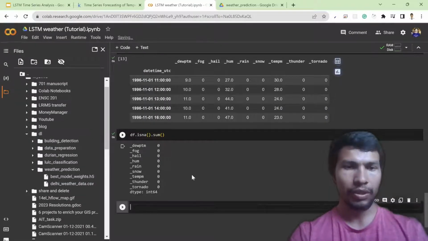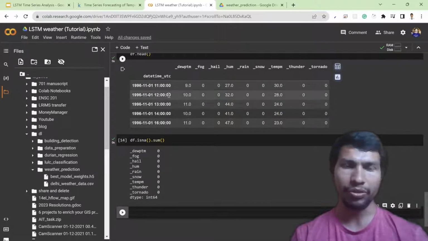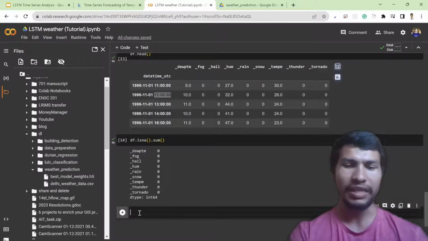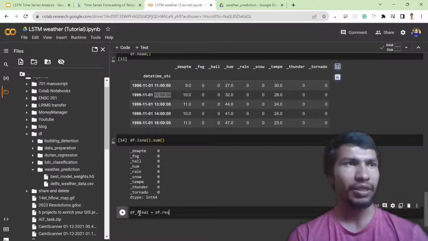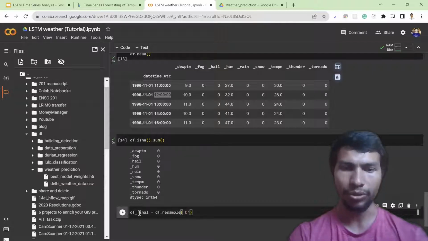And now it's also time to resample this to a daily data set. Since it's the hourly data set, you can see we have data from each hour. So I'm going to make the daily data set. It's very easy with the temporal data frame. You just need to resample it by day.